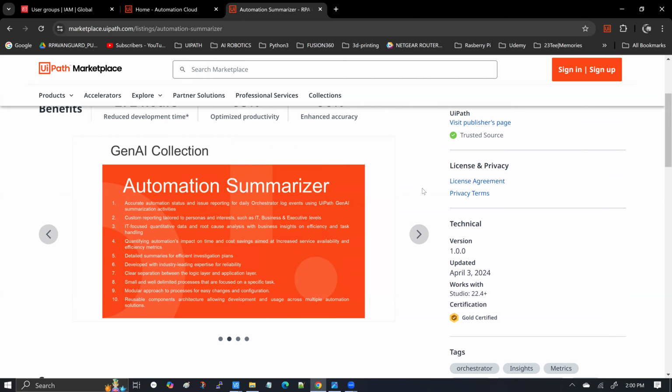Before we begin our implementation journey, we just want to understand what this automation summarizer solution does. The automation summarizer gathers the log data from your orchestrator instance, your orchestrator tenant, and then prepares it in a specific manner, right?